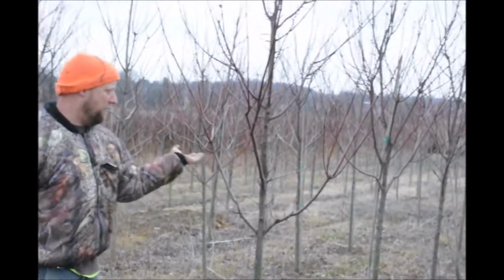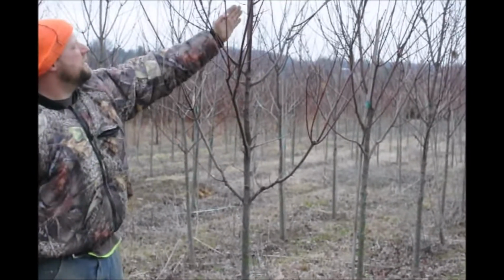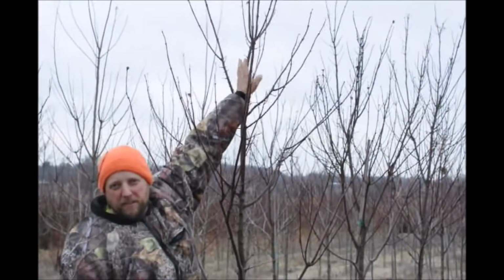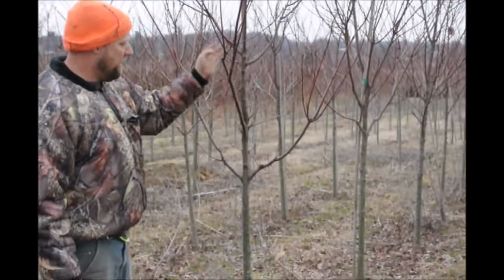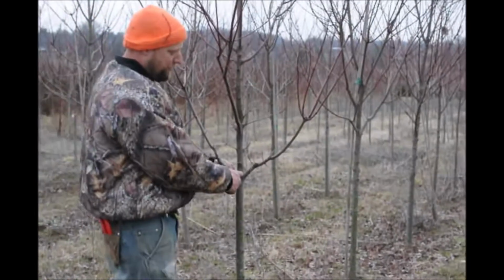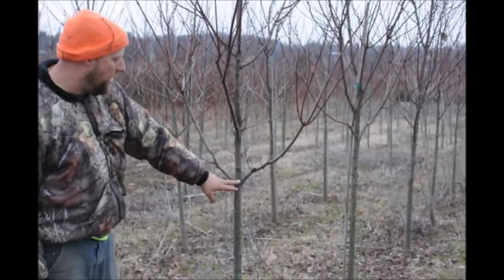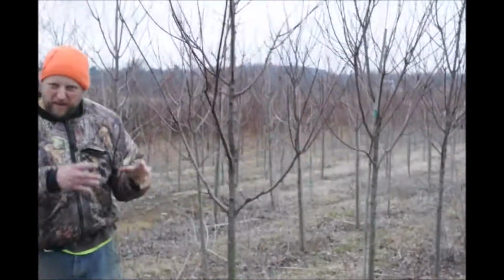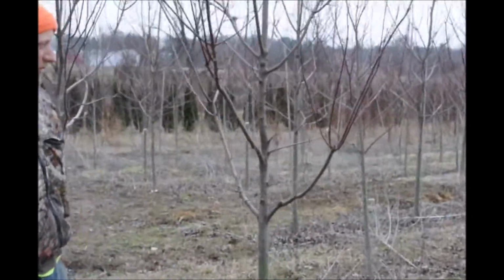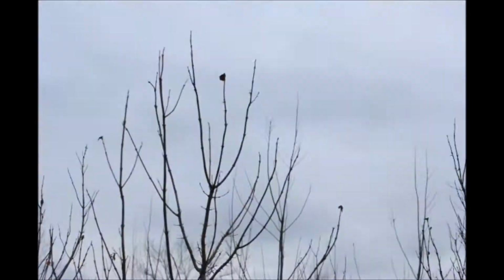So when we first start out, we know that it has one single leader going through it. Real easy to define going up. When it gets up here, it gets a little bit iffy, but we'll clean that up as we go through. So we know we have one leader, which is really nice. We have a really nice branching right here, a real nice Y. We like having our trees start out of a Y. If we can't, then it's okay to do one side with one branch, but we try to make it as nice and round and symmetrical as possible. So we're not going to limb up any of them. This is a really easy tree. There's no limbing up and there's no defining of a leader.